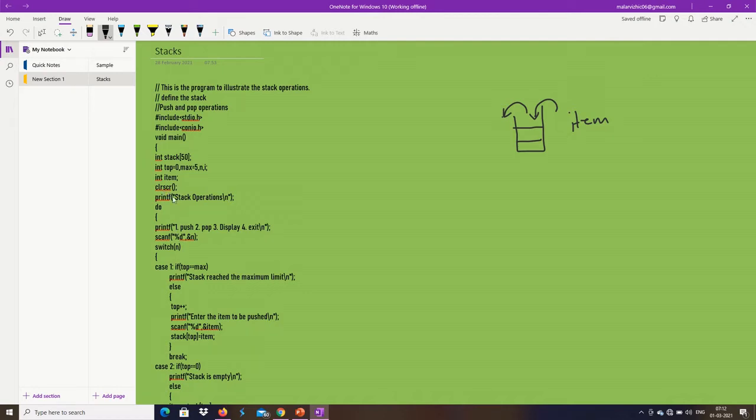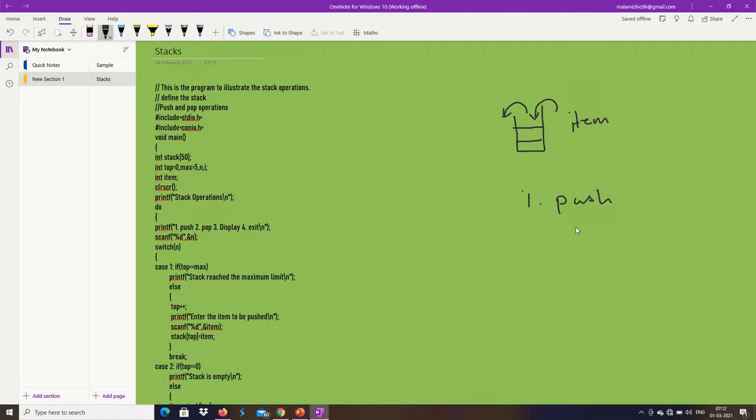Then as usual clrscr is here. Next, I'm prompting the user with stack operations. That's why here printf of stack operations. Then I'm going to give the choices to the user. If the user types 1, then the push operation will be carried out.